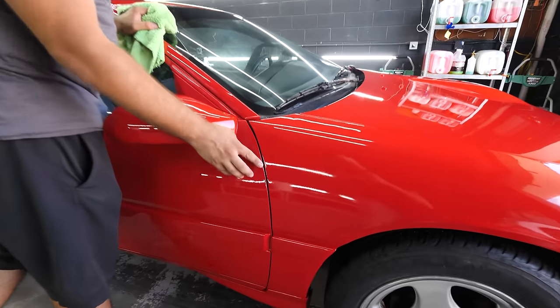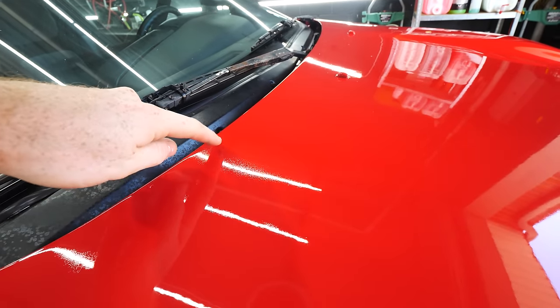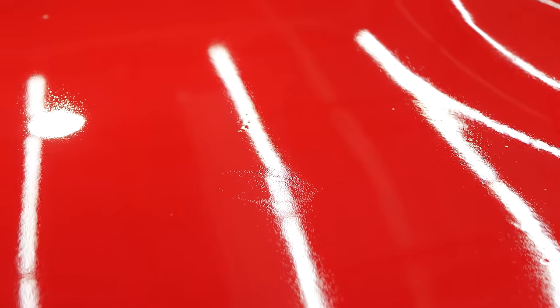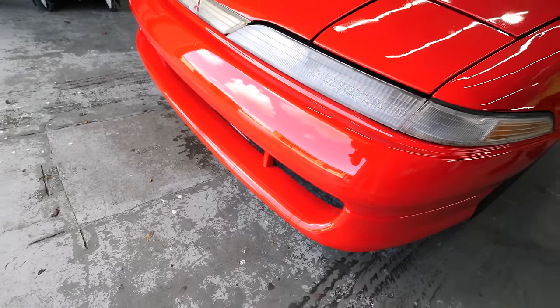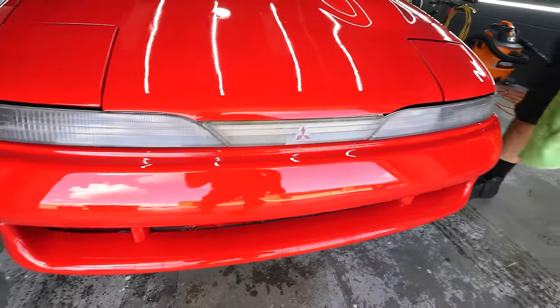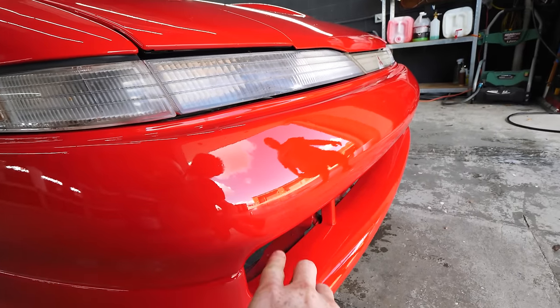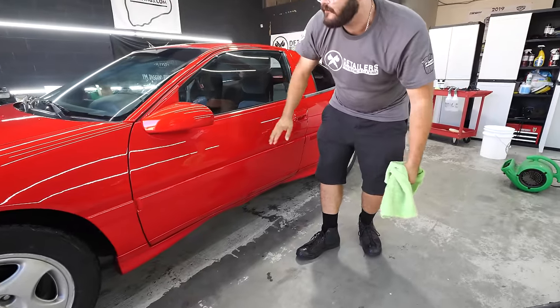Like you pointed out in the earlier video, that one's got to come out. You can kind of see the pitting in the lighting — this lighting does a good job at showing the imperfections. Oh wow, that's pretty bad. It's like the entire hood. This is like 100% worse. Or maybe it's just this lighting that I'm suddenly seeing all these new imperfections. It's rough being in the garage because this pulls out a lot of what you're not seeing, and we haven't pulled out the big lights yet. It's so weird how every panel's different.